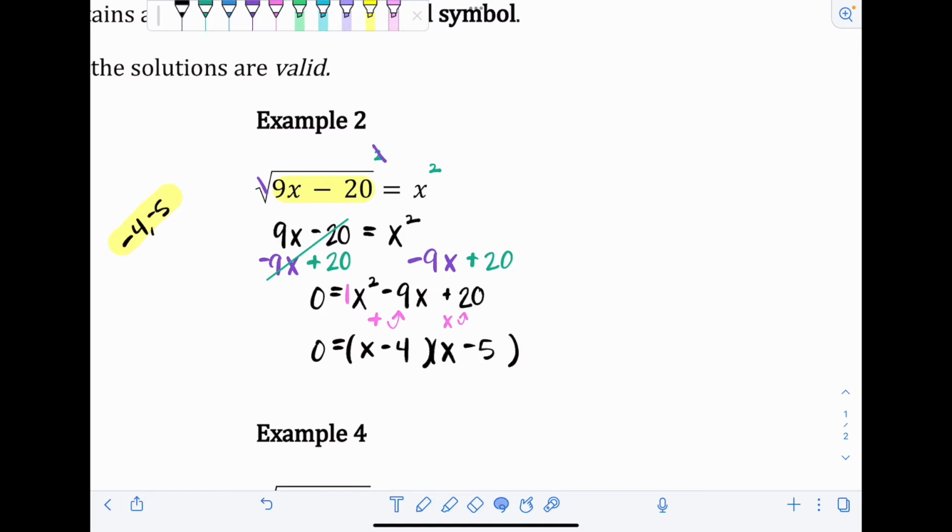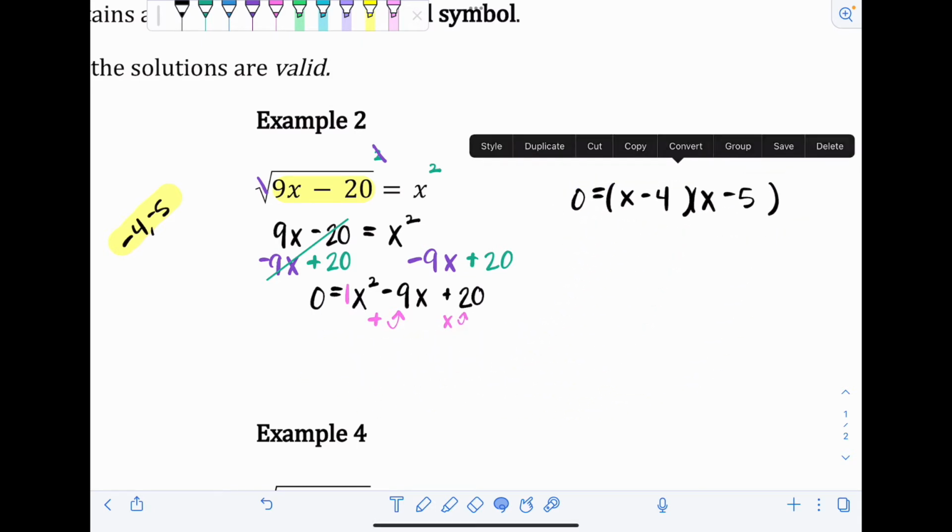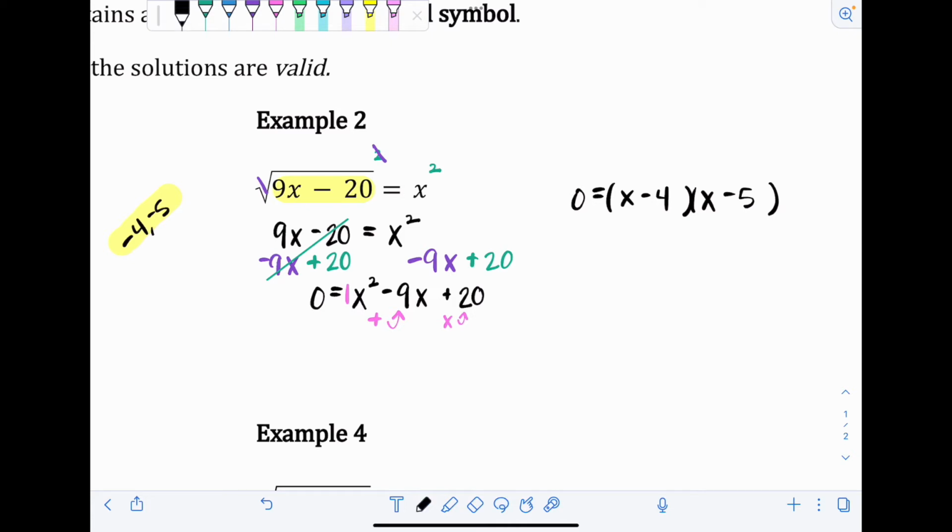And then the final step for solving is to get all the way down to x equals. I'm going to bump this up just because I ran out of space a little bit. Now my equation is factored completely, so I just need to set each factor equal to 0. So I'll do x minus 4 equals 0, x minus 5 equals 0, and then I'll solve each equation separately. For x minus 4, I have to get the x by itself, so I need to add 4 over, and get x equals positive 4. For the x minus 5, I have to undo that minus 5, so I'm going to add 5 to both sides, and get x equals positive 5.